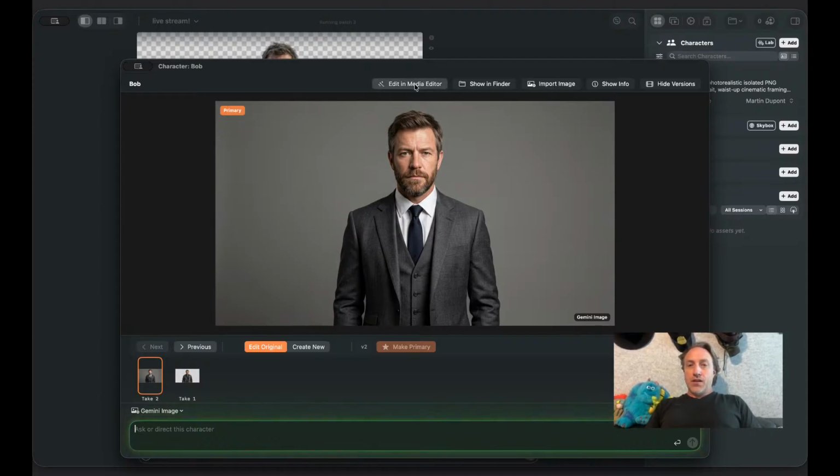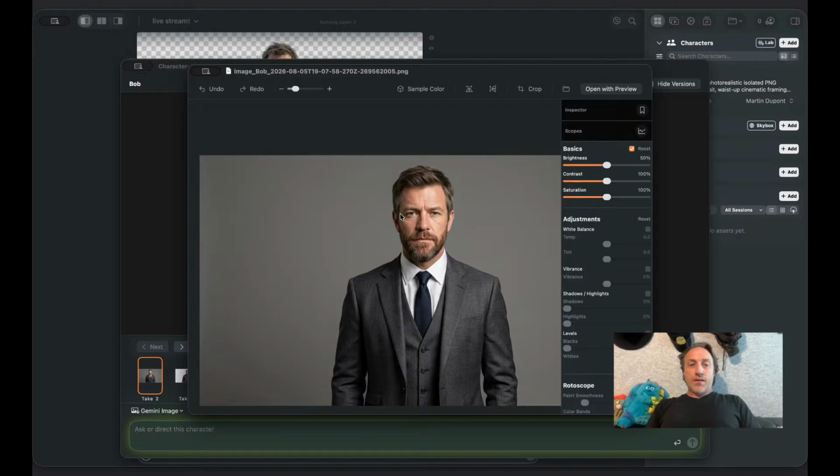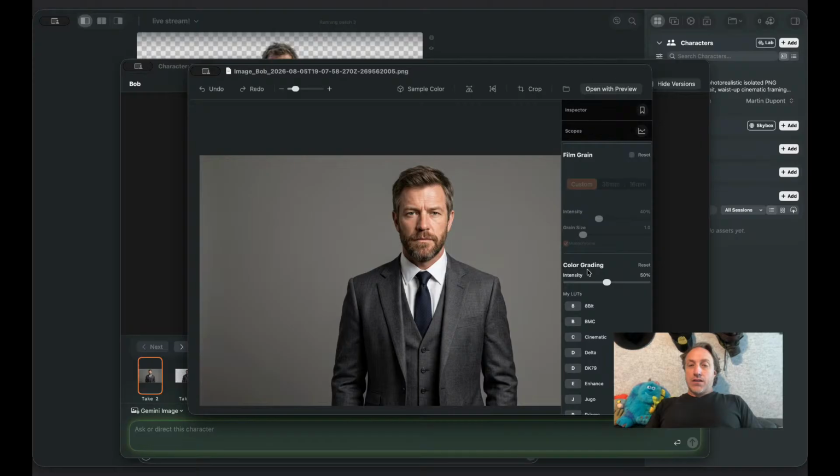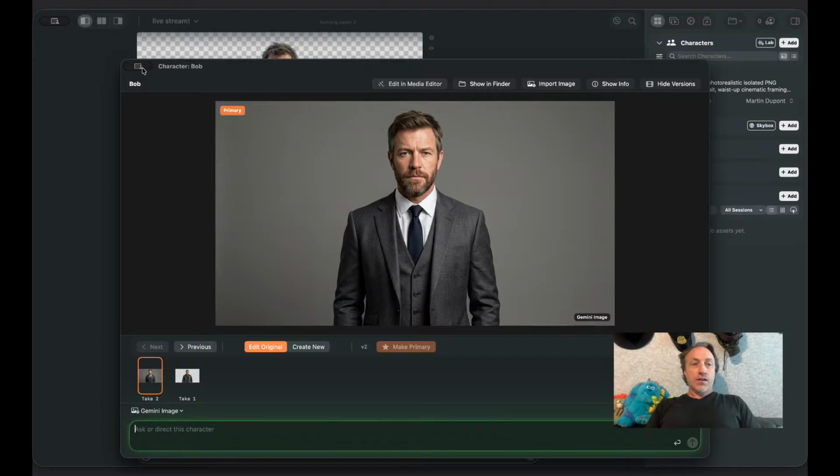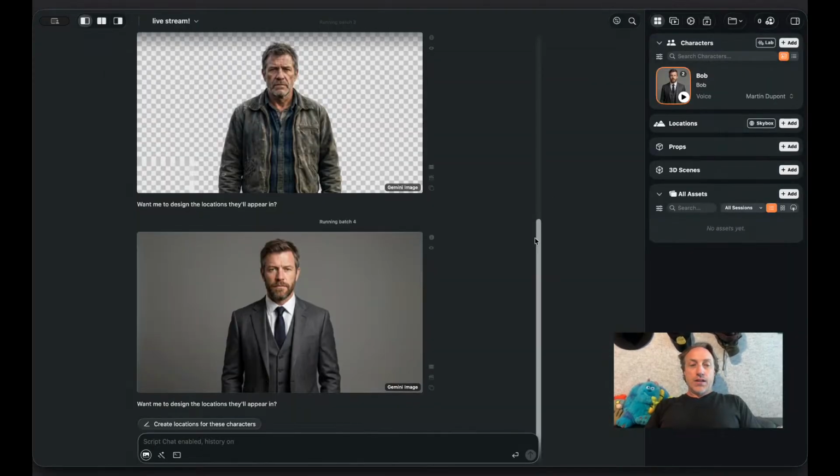You can take Bob into a media editor, and you can change lots and lots of things in terms of color grading and lighting adjustments. Close that. Close this as well. So there we have Bob.